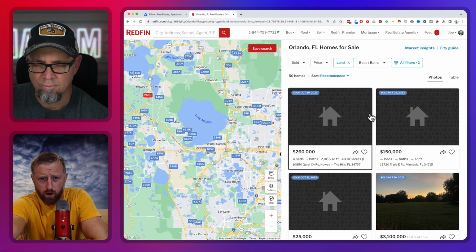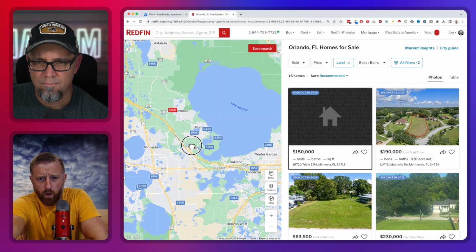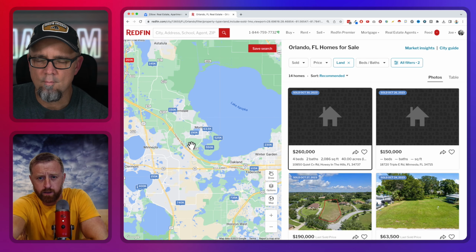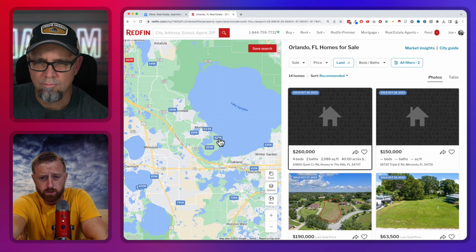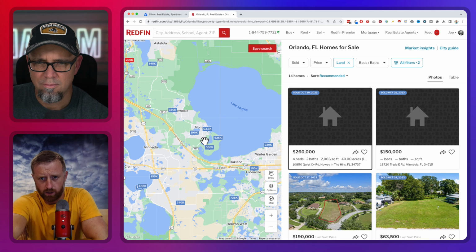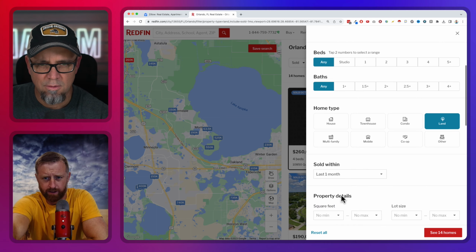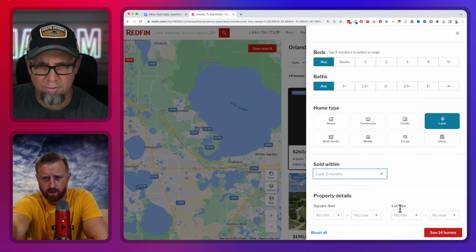You had 4 parcels sell in that one little area. So if I zoom in again, oh, I see. Okay, on that island looking thing, they're selling for 500 plus. So that's real easy. I'm having to zoom in so I can see this. Can you now go to all filters and look at the last 3 months? I want to see if more sold on that little island. I haven't mailed that area. I like it. Last 3 months.